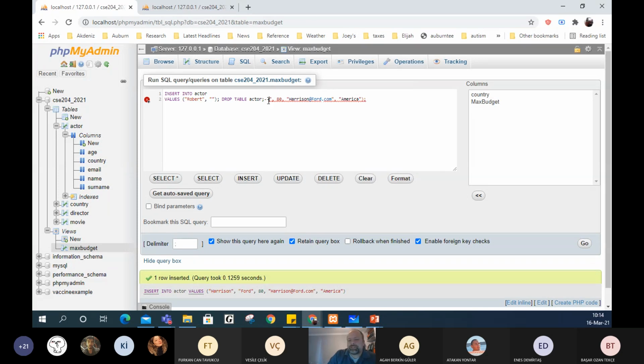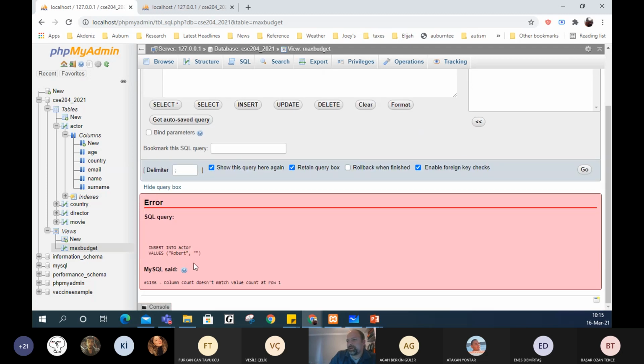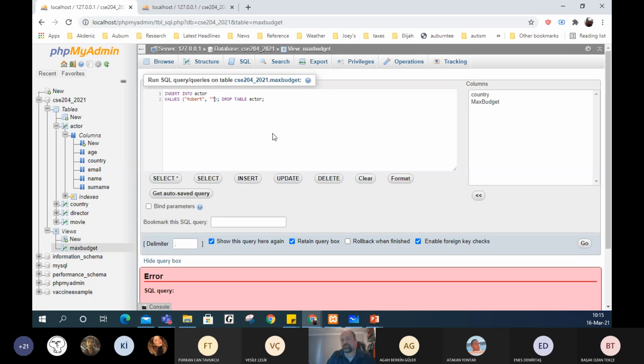But think about what would happen in this situation if this was a comment that then removed the rest of the way, right? What would happen? Well, for starters, we wouldn't have the column count doesn't match, right? So what happens if instead of here, let's say we expected that it came at the end here.